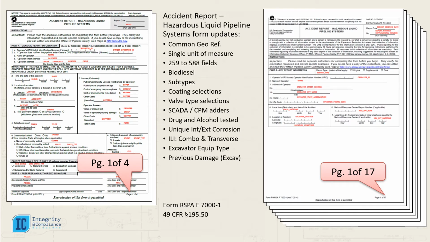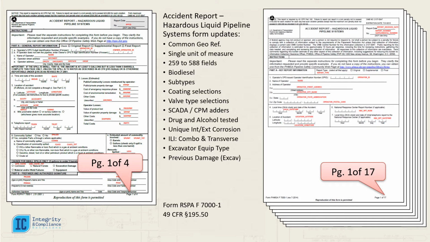I think it's important to notice the form underwent some significant improvements in 2010. On the left is the previous 4-page form. On the right is now today's 17-page form. PHMSA is now collecting over twice as many fields, and there are some pre-populated types and subtypes to help steer operators towards some common answers for an easier data analysis and trend development data set. And for today's conversation, equipment excavator types are collected.